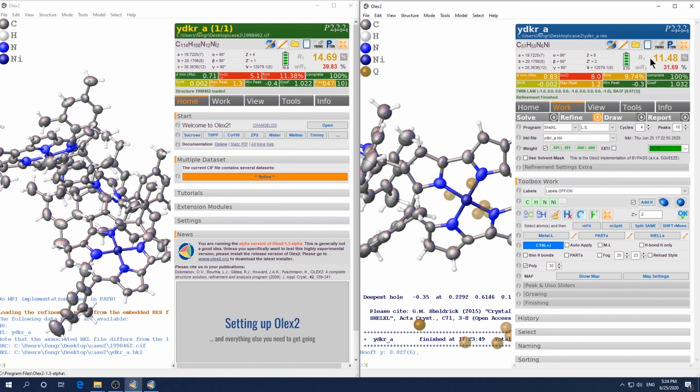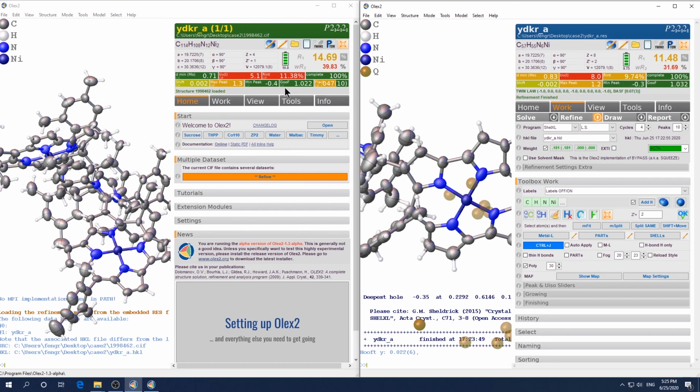Still not within spec. Ideally, you want this to be within 5%, and in some rare scenarios, you can justify your publication if it's close to 10% and below. But anything beyond 10% is not good. You can probably use this for connectivity purposes, but the quality will not be good enough for you to discuss the bond angles or bond distances, etc. Then this I over sigma, artificially we raised it, but we just cut off the noisy data. Similarly, the Rint, because you remove those very noisy data, it makes the statistics look neater.